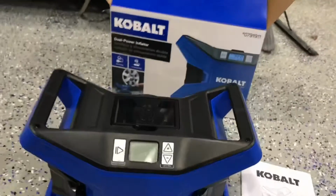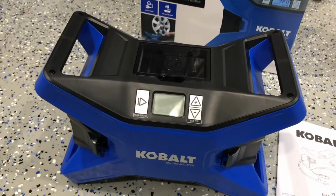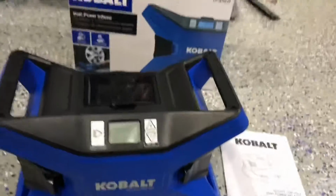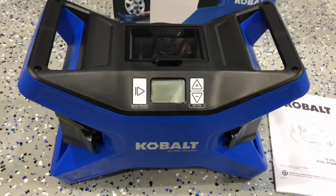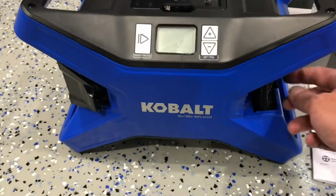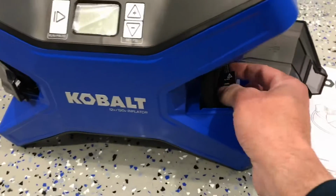Okay, here's the Kobalt dual power inflator. It's a 12 volt and 120 volt inflator for pumping up tires, sports balls, etc. So if you see here in the front, this is where the inflator hose is kept, just in this little compartment here, which keeps it out of the way.